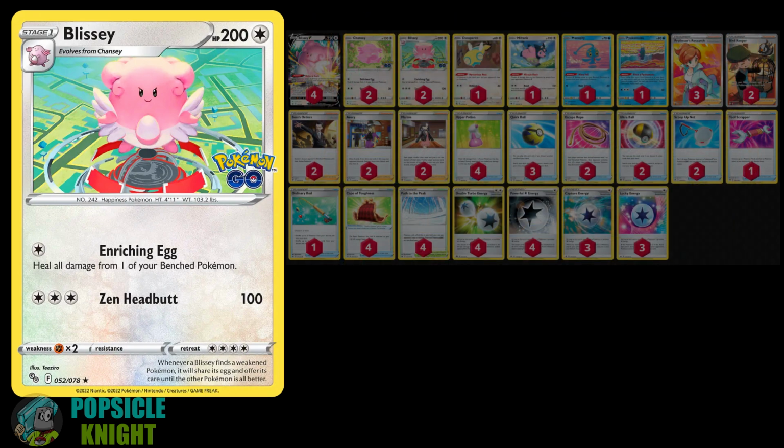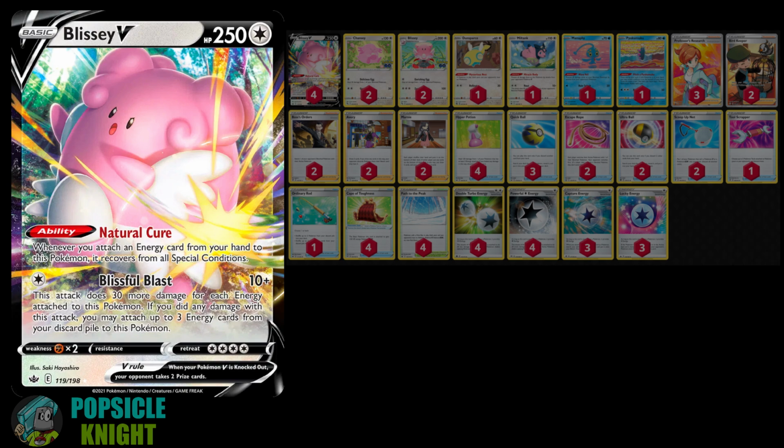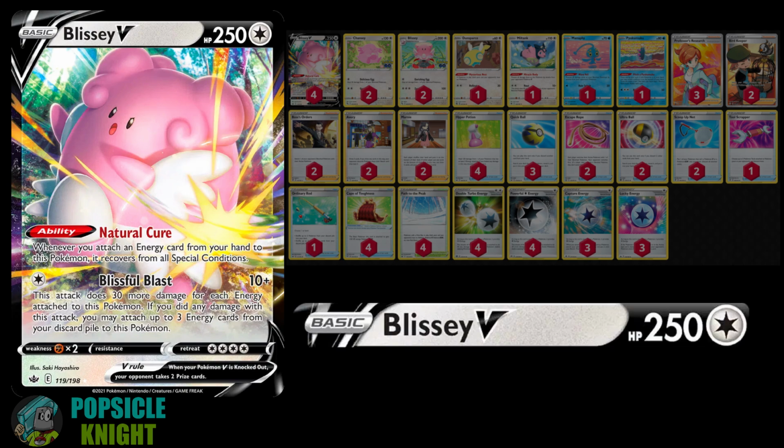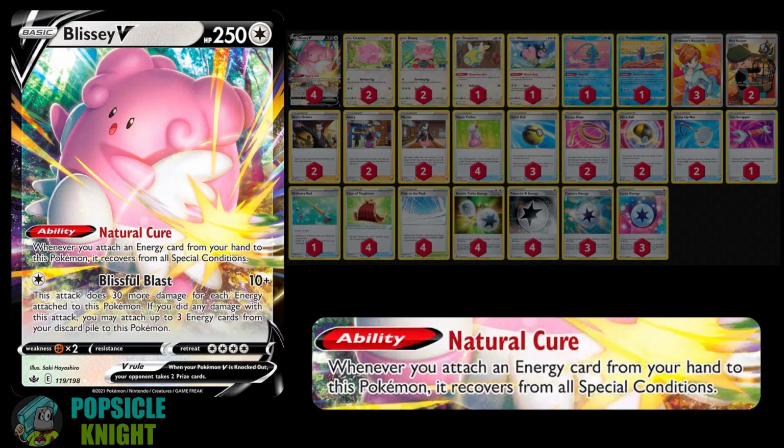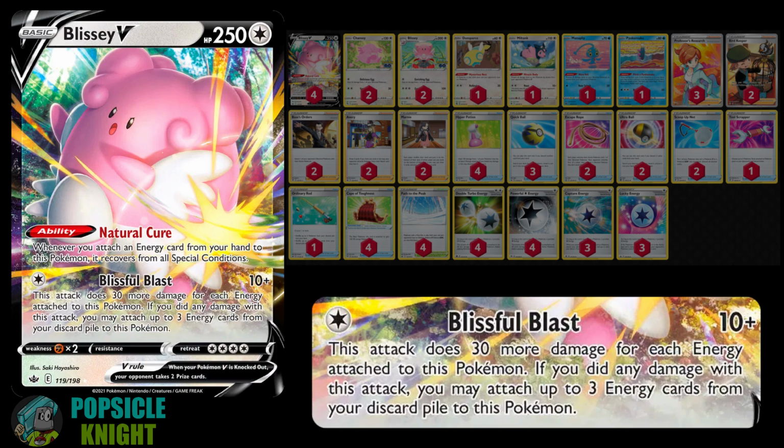Naturally, I wanted to pair this with none other than Blissey V, one of the best tanks in the game. For a basic Pokemon, it has 250 base HP, but with the help of the Cape of Toughness, this Pokemon can have as much as 300 HP. It has the ability Natural Cure. Whenever you attach an energy from your hand to this Pokemon, it can recover from all special conditions. And it only has 1 attack, Blissful Blast.